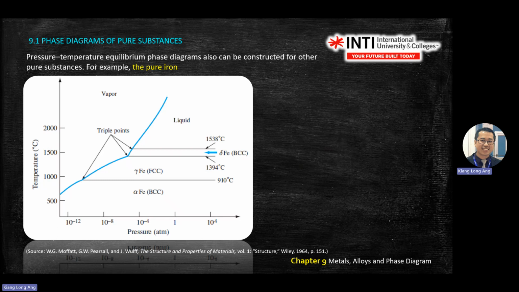Black will be given. Black means when you walk on this line, you'll see left-hand side and right-hand side are different material, different state. Like here, if you walk on the black color line, you'll see gamma and alpha.